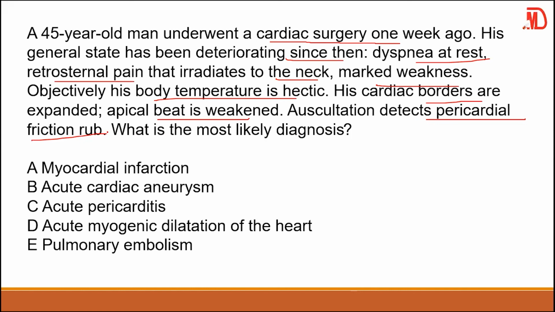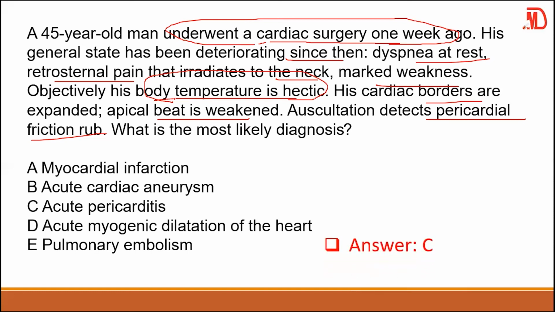One of the reasons that can happen is because of the surgery or the history of the surgery. Every surgery can lead to infection, can lead to hemorrhage and so on, but over here we will be looking at infection. And again, look at the body temperature. It is hectic. Definitely, you are looking at acute pericarditis as the possible diagnosis. So your answer here should be C.